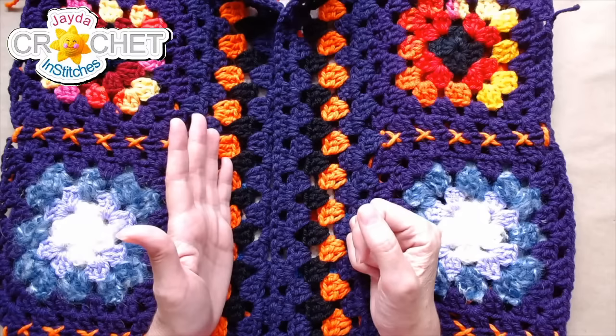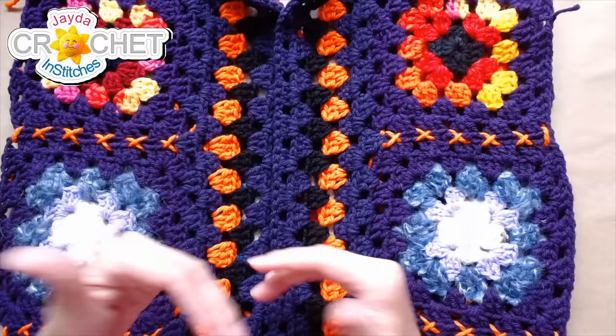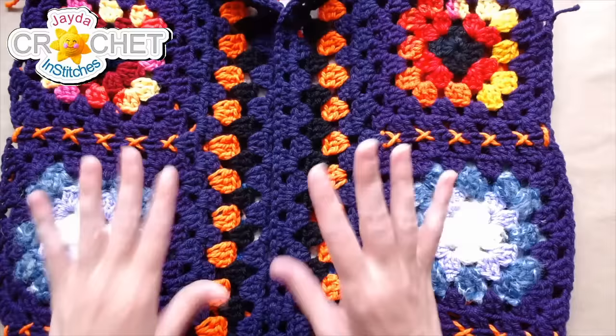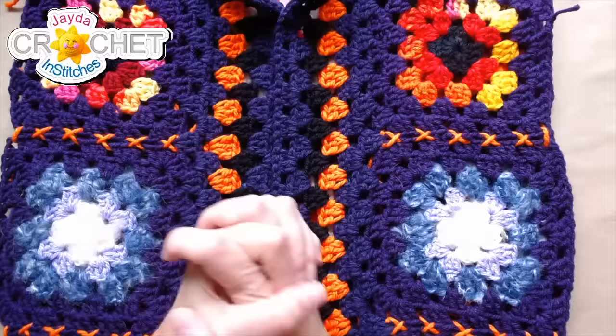And the fun thing with crochet is that you don't always have to build the detail in at the construction phase. You can turn around and add it later if you want. So I don't know, I'm going to look at doing that a little bit. Like I say, I'm going to mull that idea over. I think that's really fun.